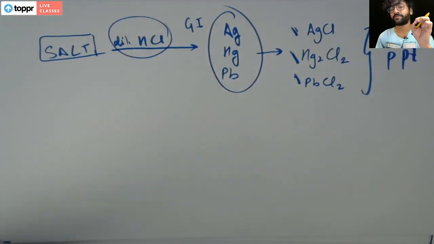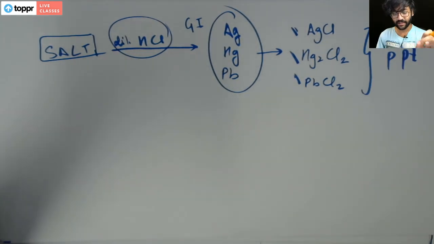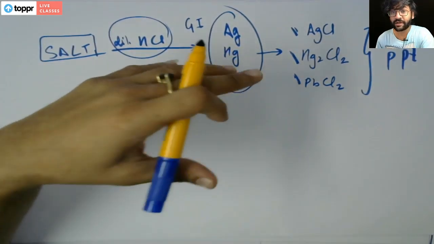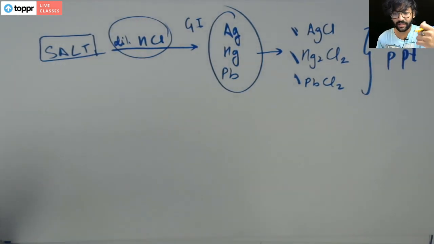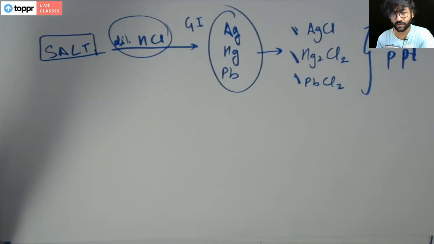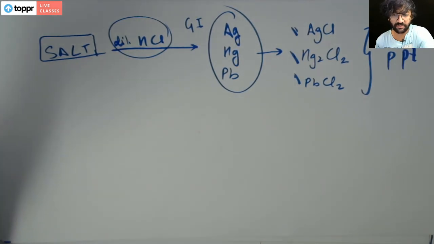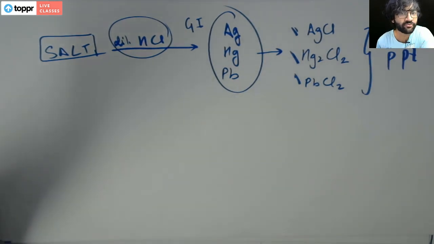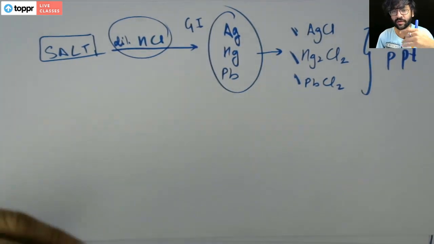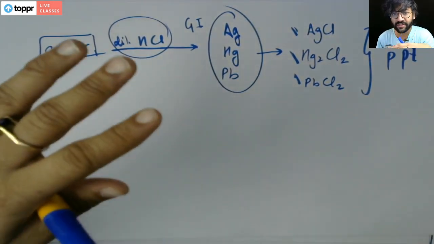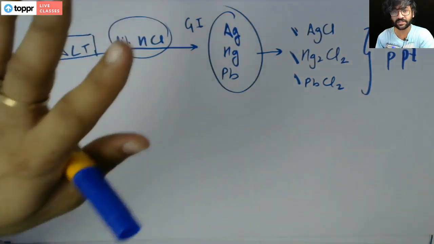Now, what is more important here is to understand that the precipitates might not occur in a minute, in a jiffy. They might not occur very fast. The reaction might be very slow, so you have to wait for the precipitate to occur, or it might take a little more time. So you have to keep your solution standing still. You can't move it all the time, you can't play with it. You have to have viable conditions, a viable atmosphere.